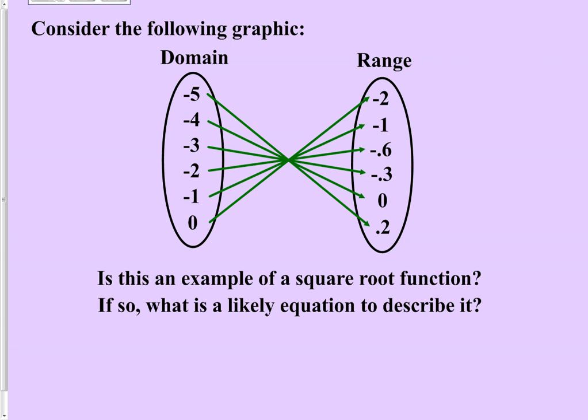What's it called when you have 2 sets, typically shown in circles or ovals, and you have arrows drawing from one set to the other set to show how the values are interconnected? This is called a mapping. Okay, so we have a mapping here showing us some values in the domain connected to the values in the range. Same 2 questions we're going to face.